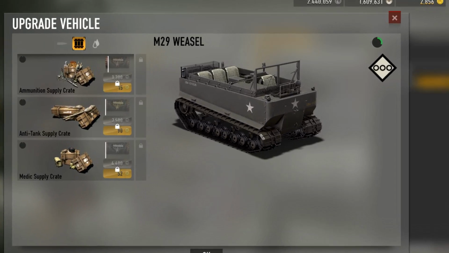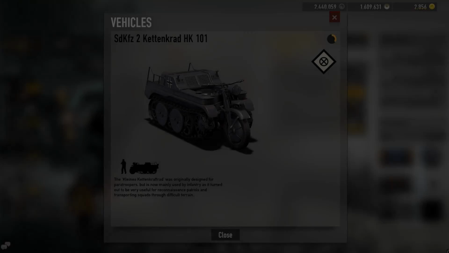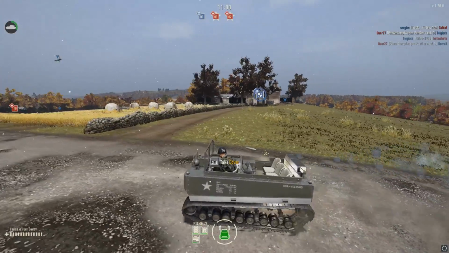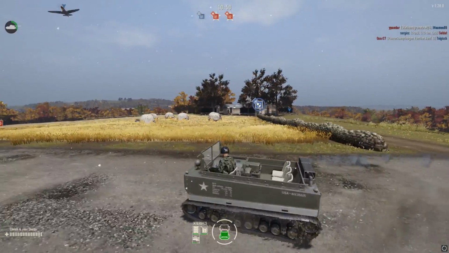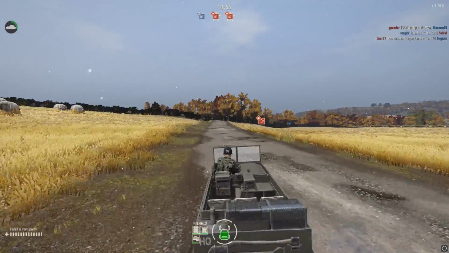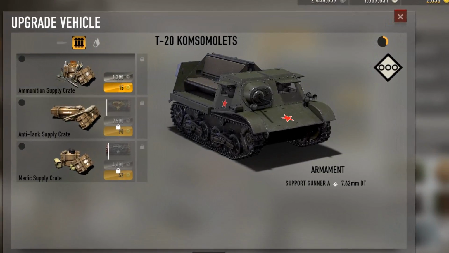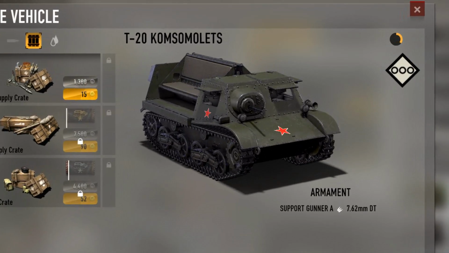Vehicles to absolutely avoid are the Weasel on the American side and the SDFK. Both are basically a waste of money and put you at tremendous risk of decapitation from stray bullets because of their lack of speed and protection. Lastly, a very good value for money vehicle is the T20, which is an absolute killing machine.